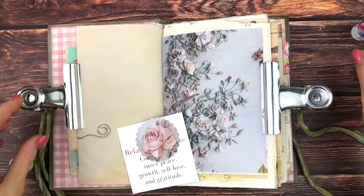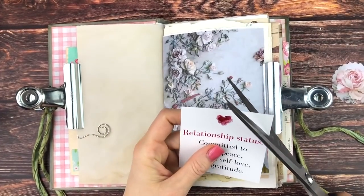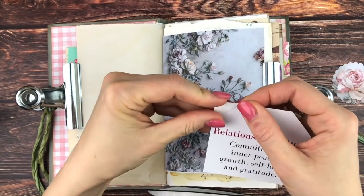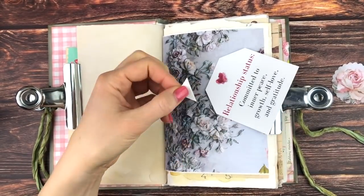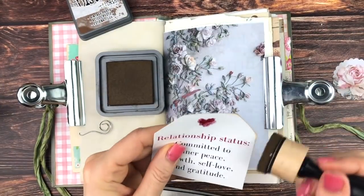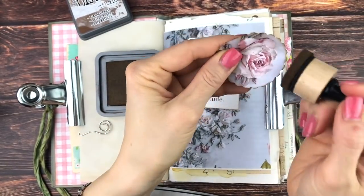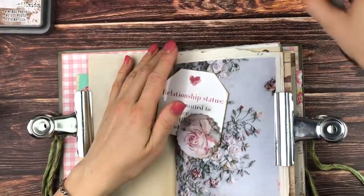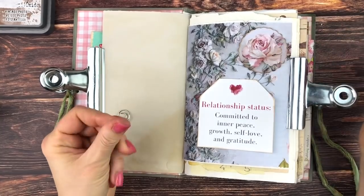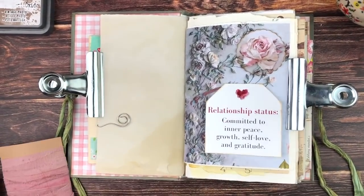Okay, so now thinking again, what can I do with those two elements? So next I thought, well, let me make a tag out of this photo. So I just clip off one side, put it on the other side, but you have to flip it over, and then you just use it as a template and cut the other side. That way they will always be equal. And now I'm inking up the edges, which it turns out was totally useless because obviously on a photo it's not gonna stay because you have a glossy surface, so afterwards it will rub all off anyway. Yeah, learning by doing, I guess, but I should have known that. So I inked up the beautiful rose as well, and I actually really liked that up there in the spots because that had kind of an empty area.